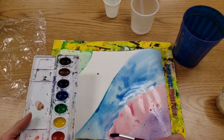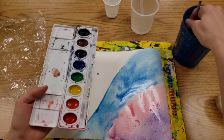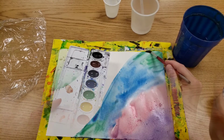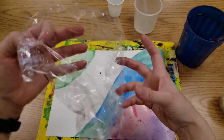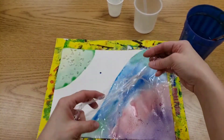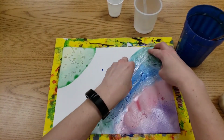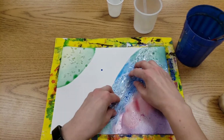For this project, if your colors blend together a little bit, that's okay. And for the plastic wrap, we're just gonna lay it on and kind of bunch it up and leave it. Do not pick it up yet.